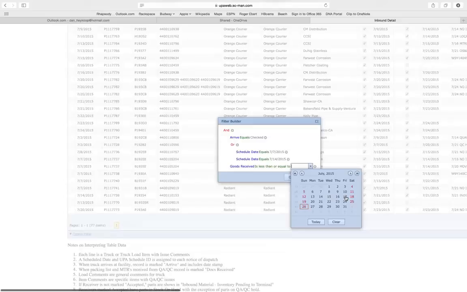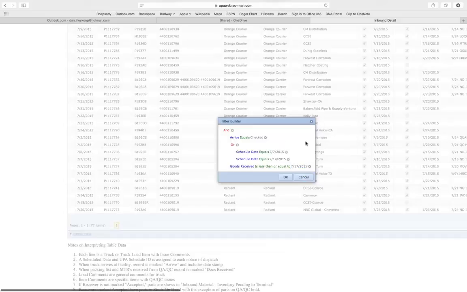Let's say we want to have all of that complete by the 17th. So the way we would read this is: arrived equals checked or equals true, and whether it came in on the 7th or whether it came in on the 14th. We're not choosing between those two dates, but we're choosing those two particular dates, either or. And it has goods received that is less than or equal to 7/17.